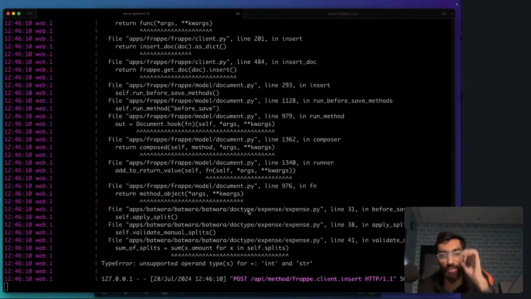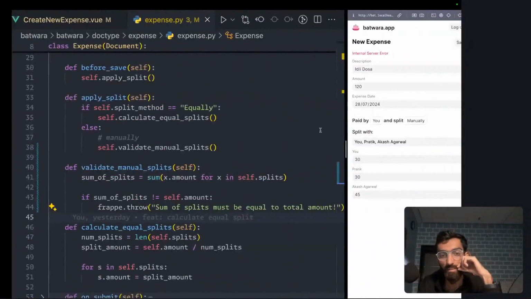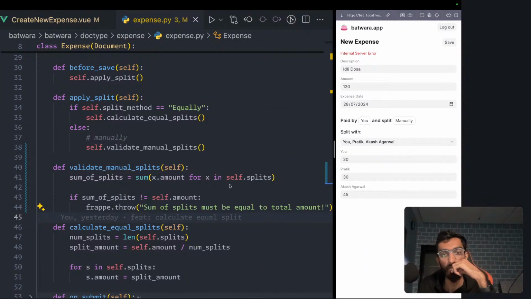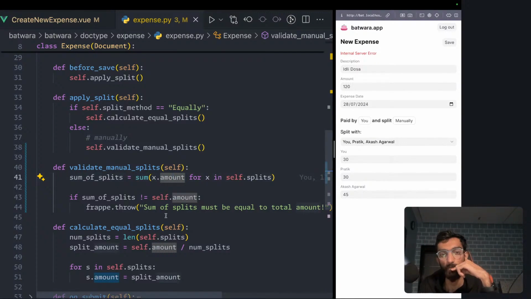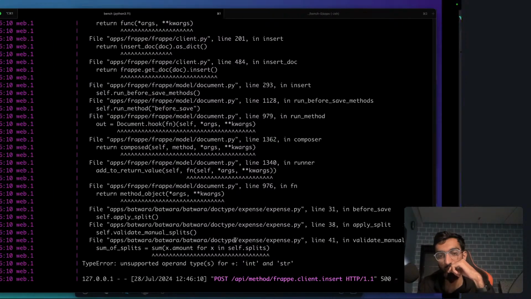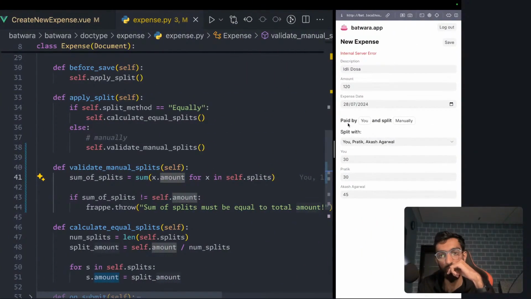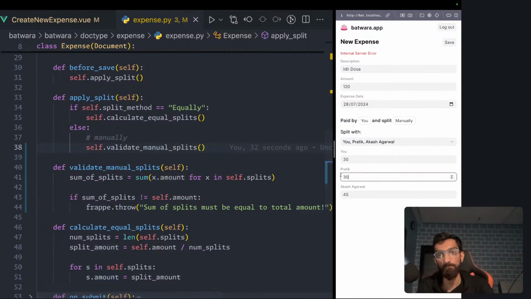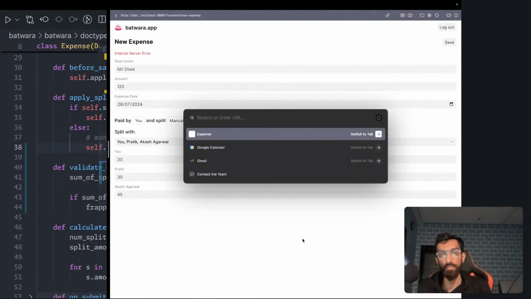Internal server error. Okay, int and str. What goes in the backend? Let's check.